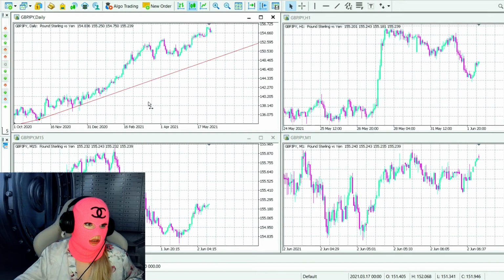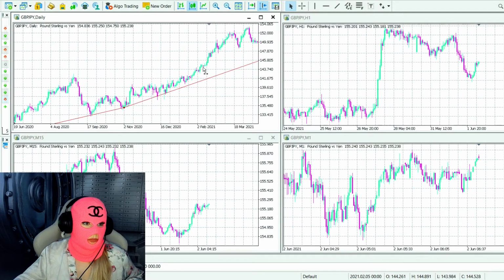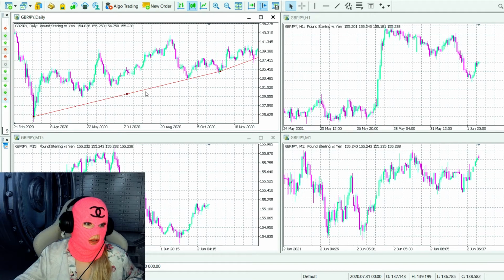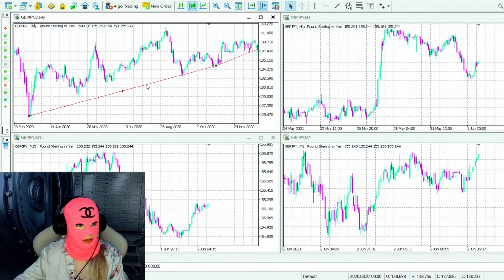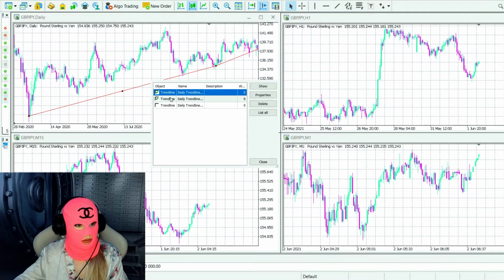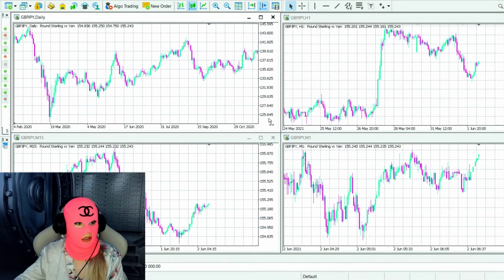There's your trend line. And say you wanted to mirror that, you could probably just copy paste. Delete all, that's how you basically go through the object list.